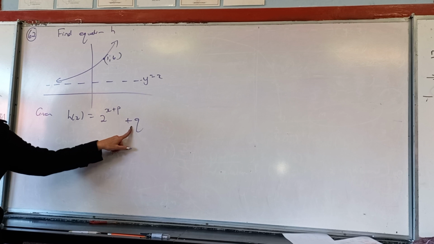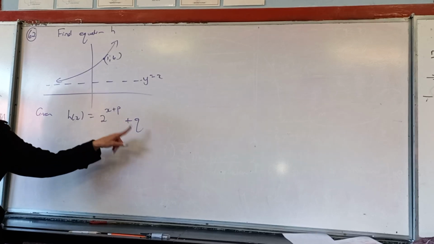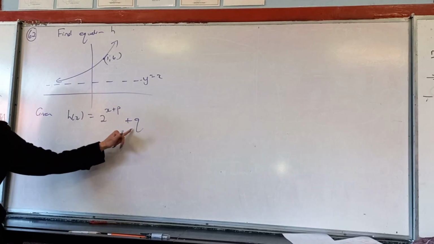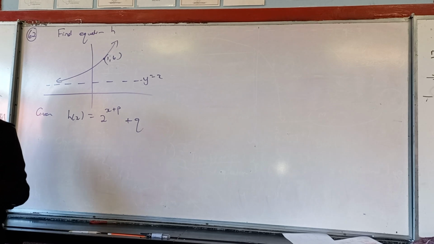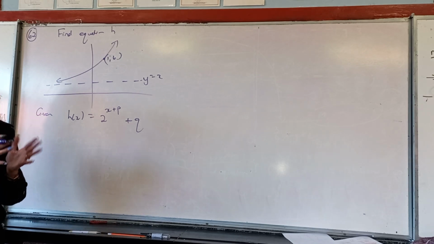Can they make this minus? Yep. It's still the up and down. You go up is plus, down is minus, like always. They can change this. And it doesn't have to be P and Q. They could make it A and B. Okay. So it can be any variable and any sign. You've got to know how to apply it.